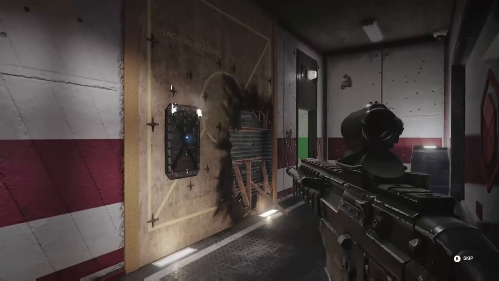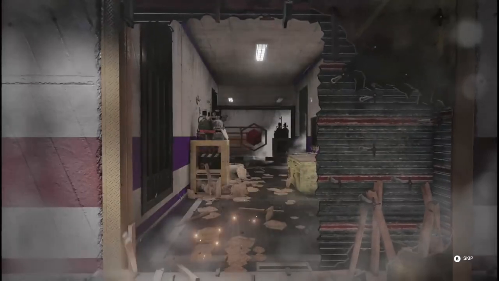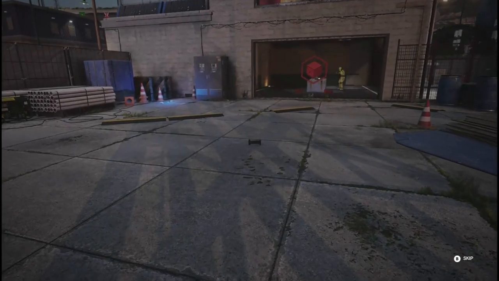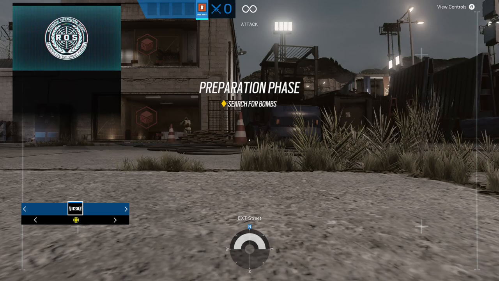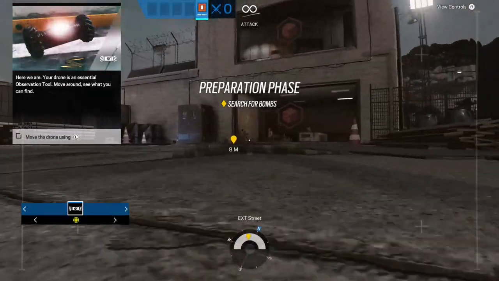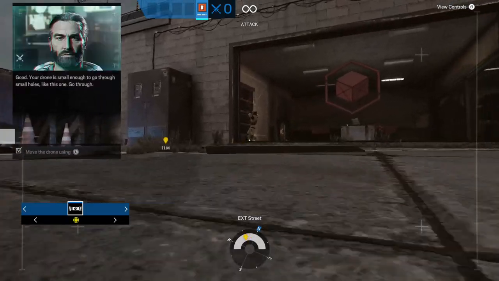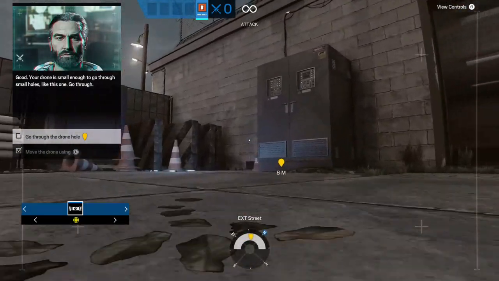This time, you'll be Thermite. His unique ability will help you take things a step further. You'll first be deployed on the map as a drone. Let's start. Here we are. Your drone is an essential observation tool. Good. Your drone is small enough to go through small holes like this one. Go through.